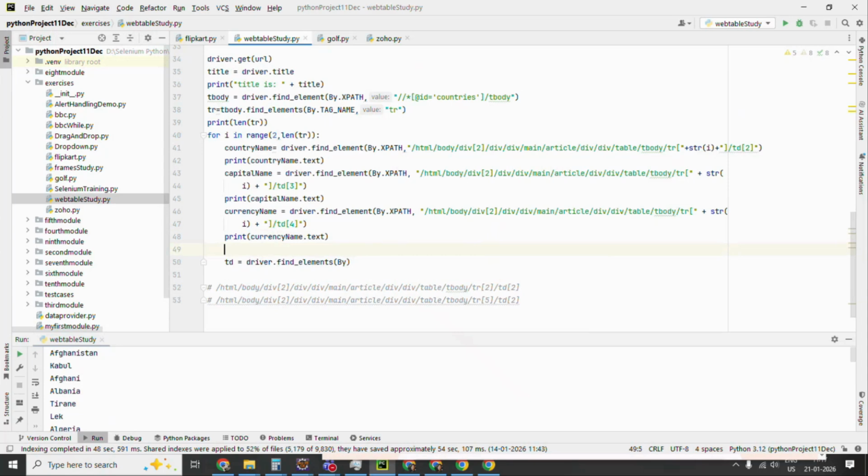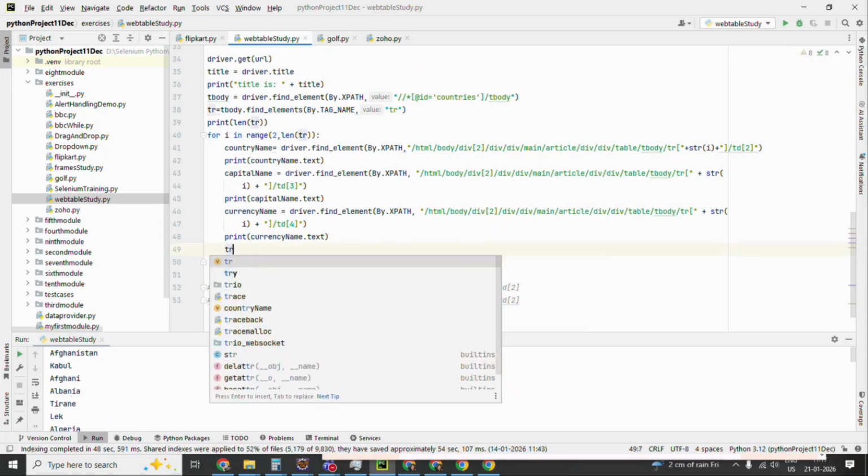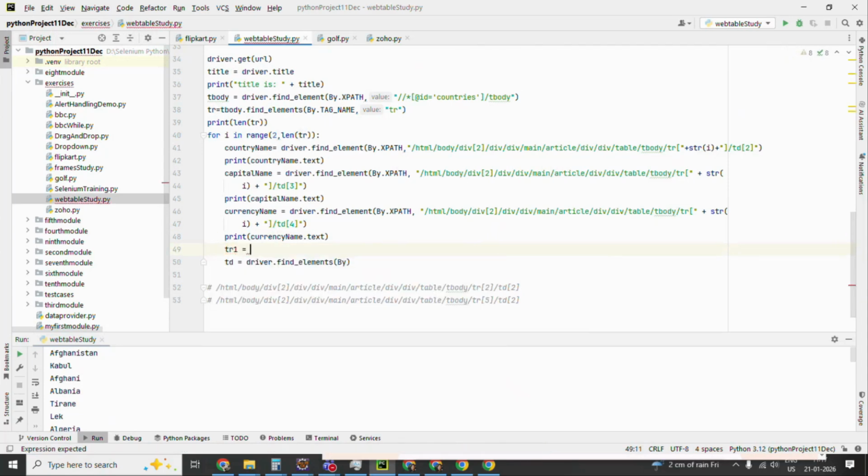Here I will take one tr1 equal to driver dot find element by dot xpath. And tr1 dot find elements is giving some error.